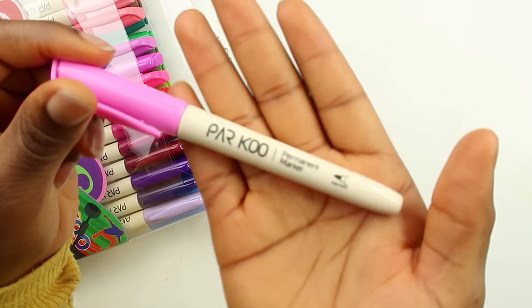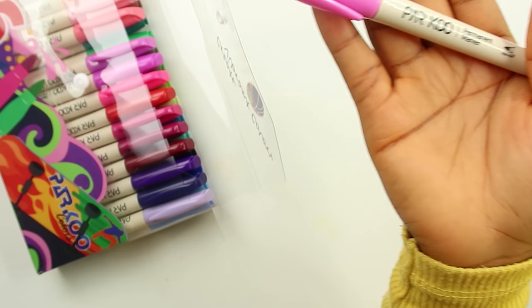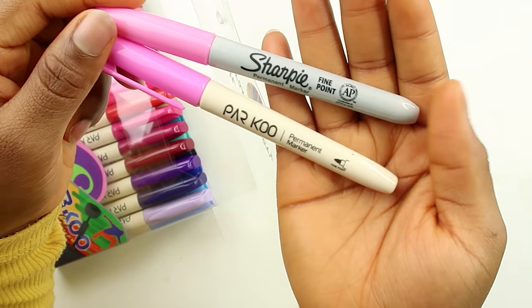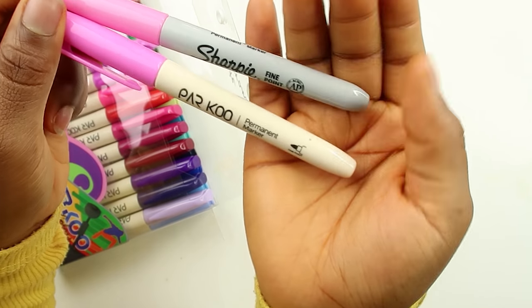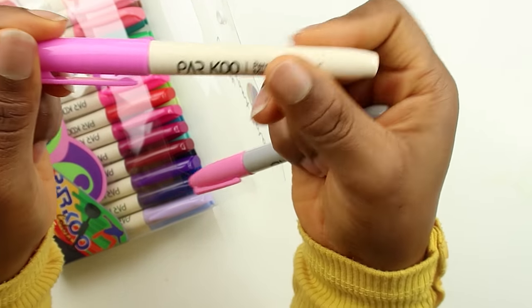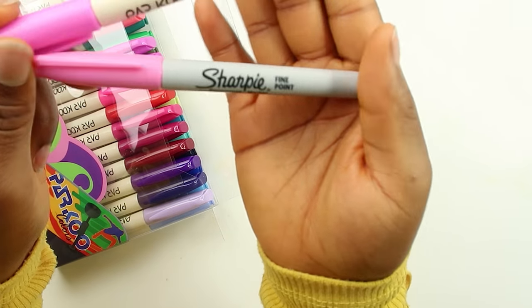This is what the markers look like. They look like the Sharpie markers. Let me compare it. Here's the Sharpie, and then there's the ParKoo. They look very similar. The only difference, honestly, is the barrel. This one's like an off-white color, and this one's more of a gray color.